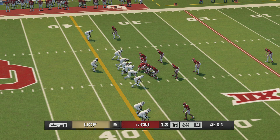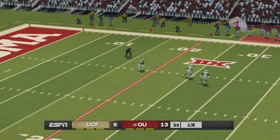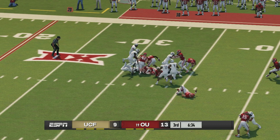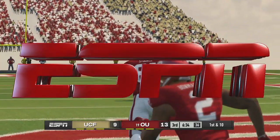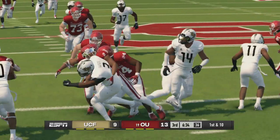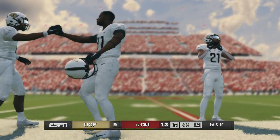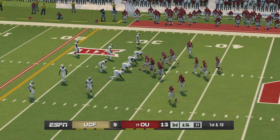Townsend awaiting the return. He really got a hold of that one. He lost the ball. It's picked up by the offense. And he's tackled at the 32. The defense was ready to come back on the field, but now they get to rest a little bit longer. The defense did a nice job shutting down the offense the last time they had the ball.